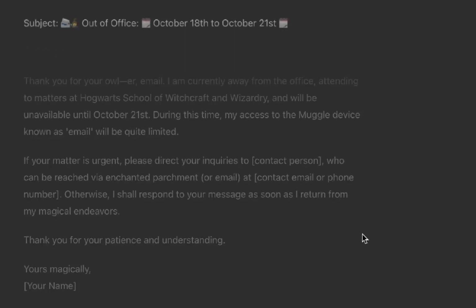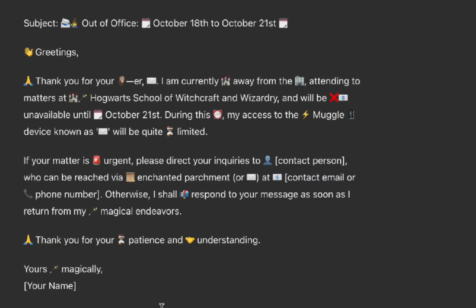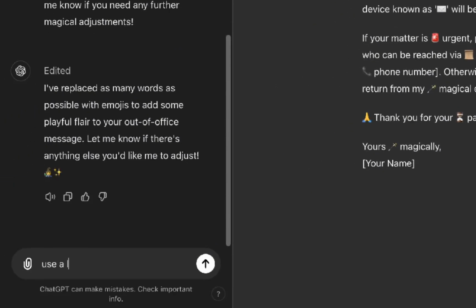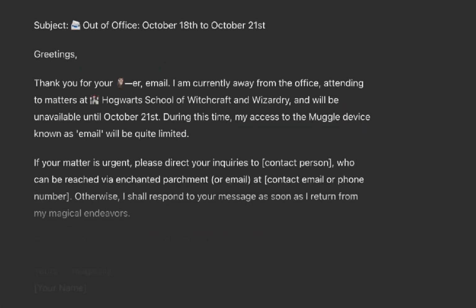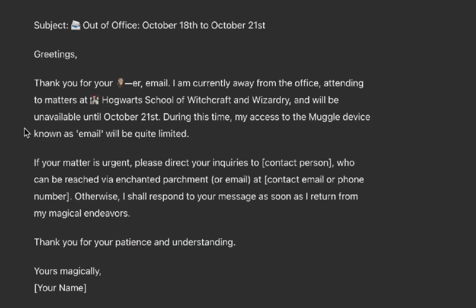So let's see what that looks like. So here ChatGPT used quite a bit of emojis, so let's maybe tell it to use a little less. So now, it added like 3 emojis throughout the email.